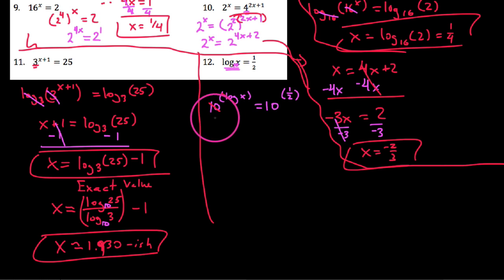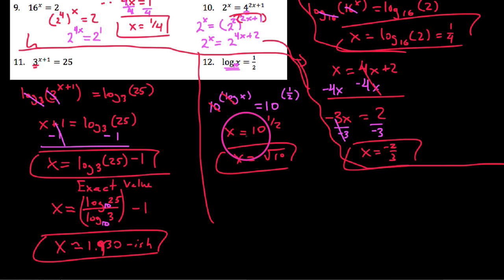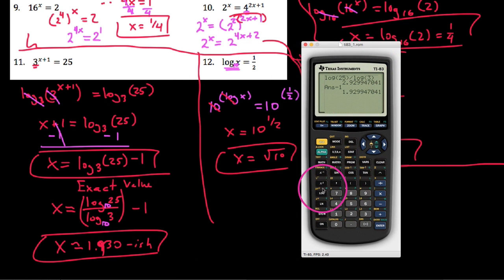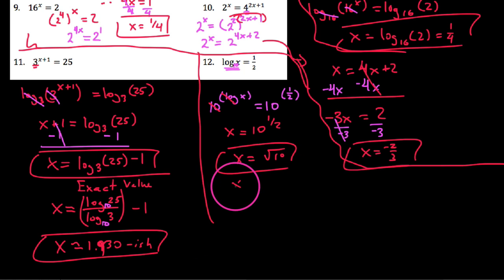Because 10 to the power of a logarithmic thing with a base of 10 cancel out, we get left with x is equal to 10 to the 1/2 power. I also do want to write this as the square root of 10. And while we're at it, let's go ahead and get a decimal approximation for this. We'd say 10 to the 1/2 power, the square root of 10, would be equal to approximately 3.162. So x is approximately 3.162.